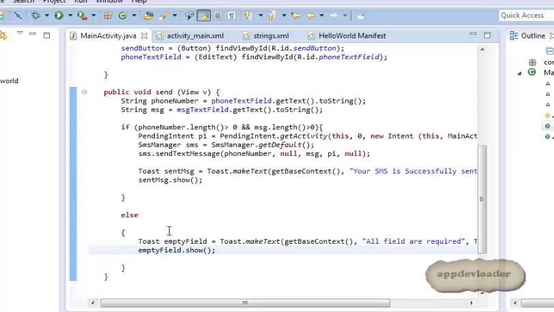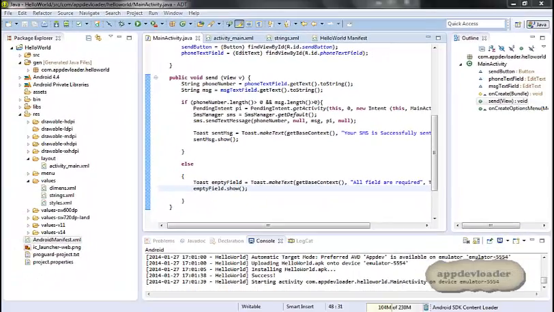We tested it before, it crashed without showing anything and the fields are empty. So I want to leave the fields blank, then try to send SMS to know if this toast will display before our application crashes. So it is currently installing our application into the emulator. Alright, it's now successfully installed. Let me check on it.